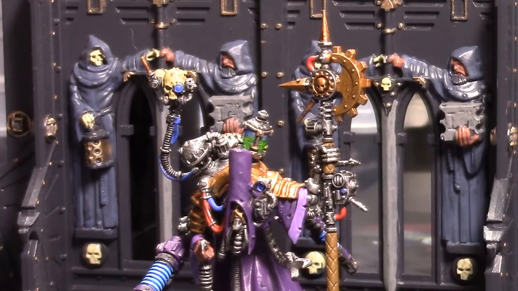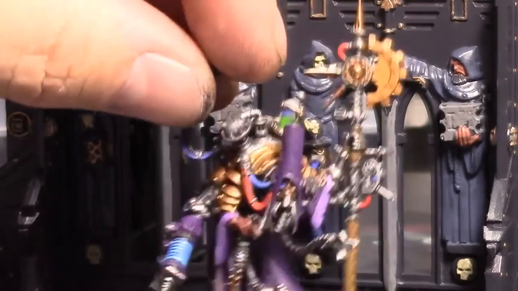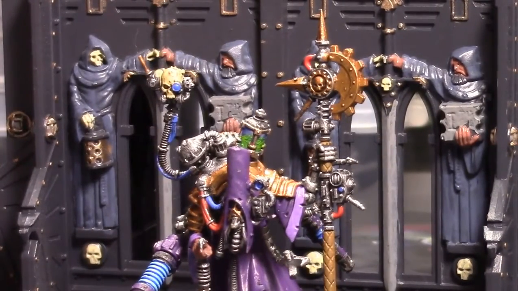Now the choices are, you can replace the volkite blaster with an eradication ray, which I've done on my guy here, and replace the macro stubber with a phosphor serpenta. I believe I keep the macro stubber on mine. Let me check. Yes, I think I have the macro stubber still on there. Special issue wargear includes various things such as the Infoslave Skull, Digital Weapons, Conversion Field, and Stasis Field.